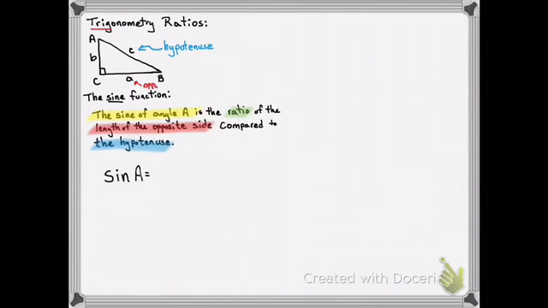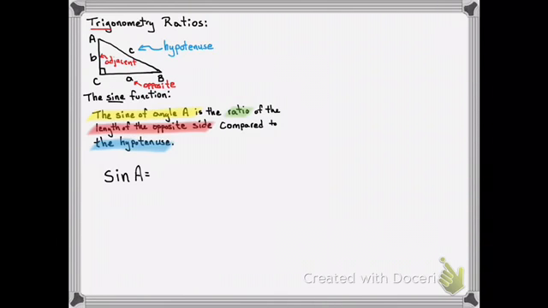This is only if we're talking about angle A. We're going to switch, and we're going to look at angle B next, and when we look at angle B, some of these words are going to change, but that's going to be our opposite side. Side B, that side is adjacent to A. Adjacent means next to, so side B is next to angle A. Side B touches angle A, and that's why we call it adjacent.